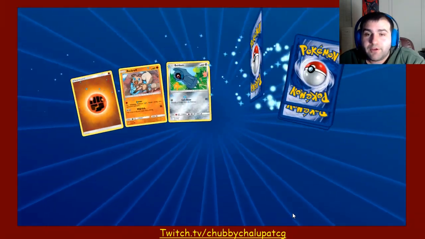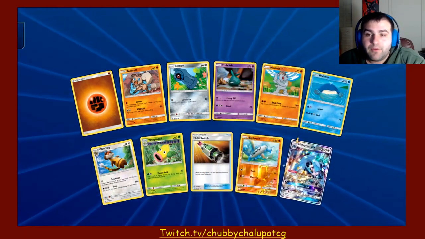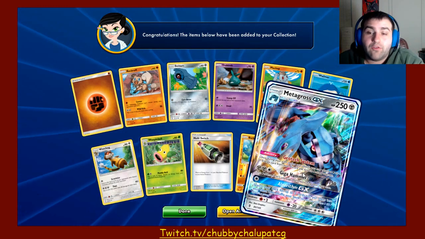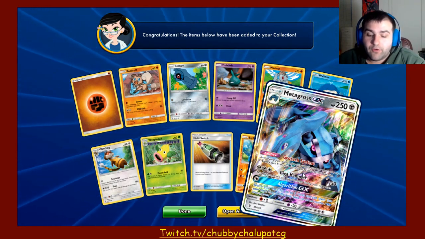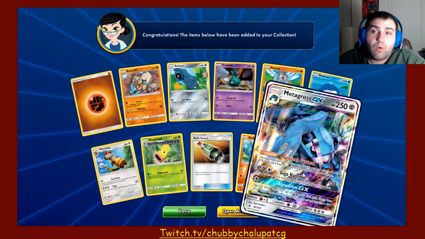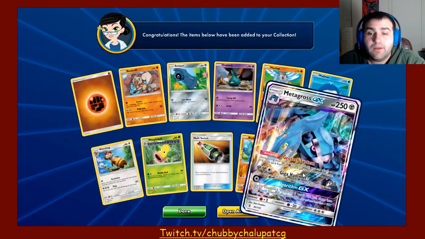So pretty good cards so far. Honestly, this has been really good. Metagross GX. I think this card has a lot of potential later. I don't think it's very good in this format right now, just because I think the format's very slow for it. But I do think that ultimately it'll have a place in some kind of format later on.